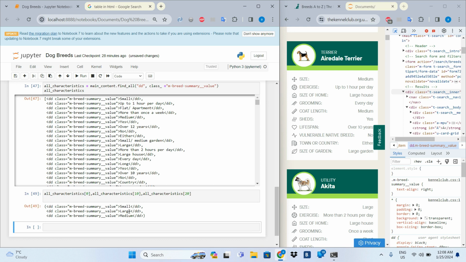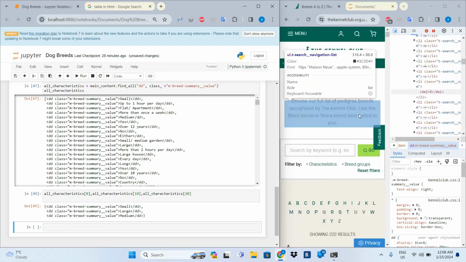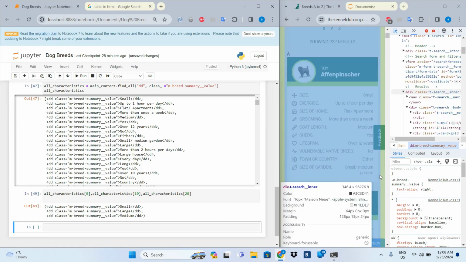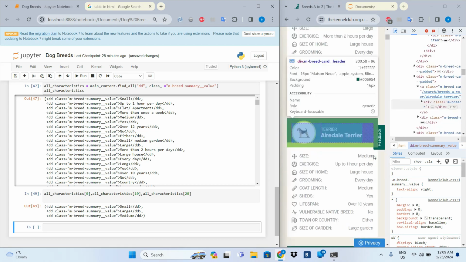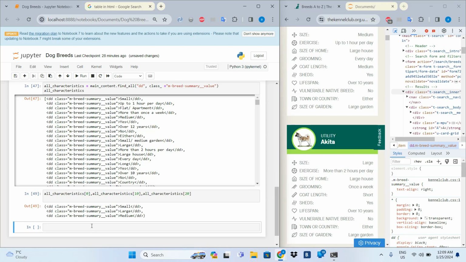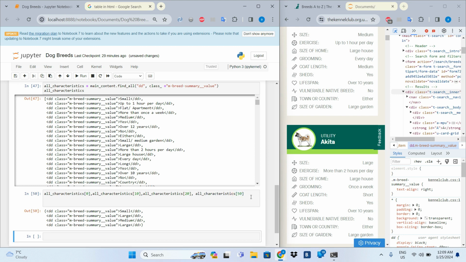Okay, we have small, large, medium, which is just like it here, I guess. Small, large, and medium. Okay, we have the same thing. Let's check, for example, 50. Yeah, it's the same.